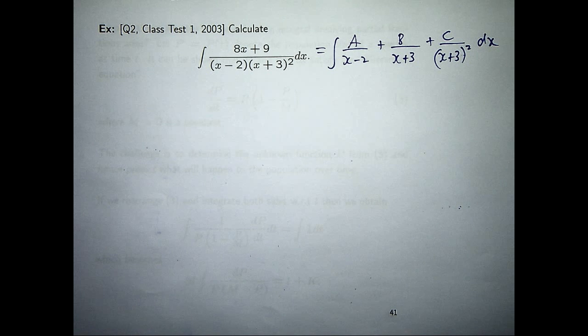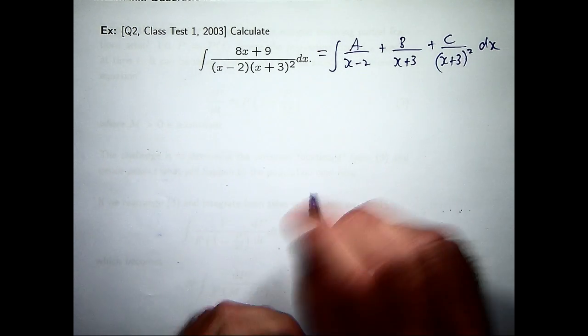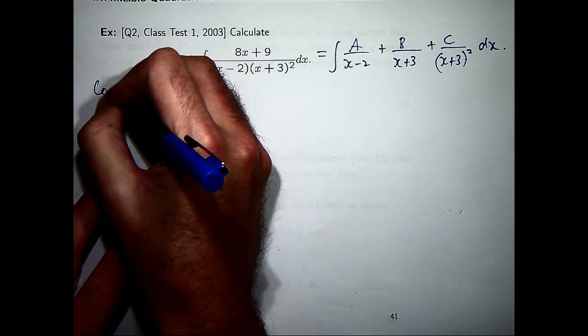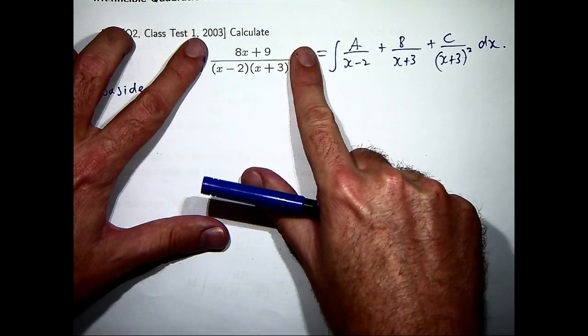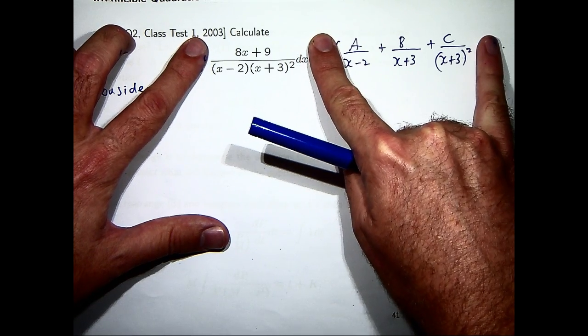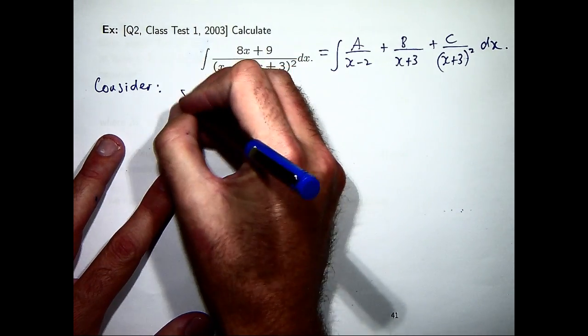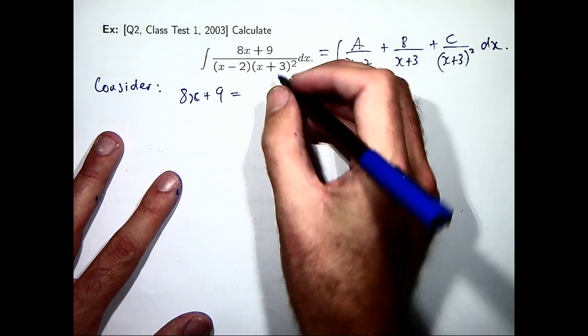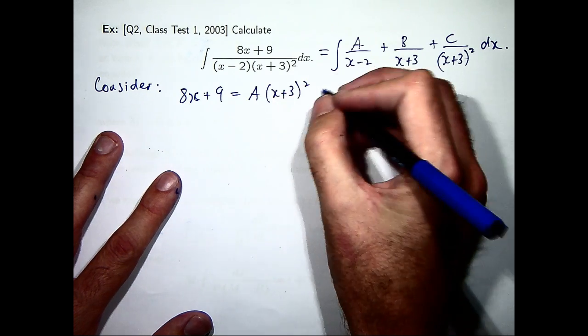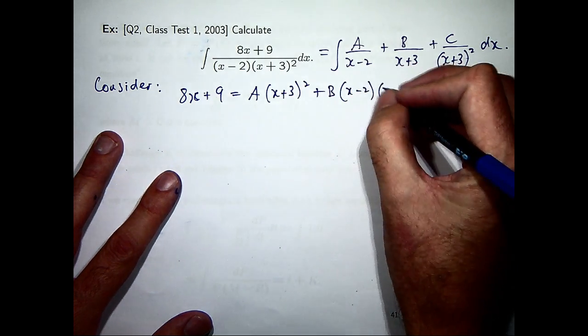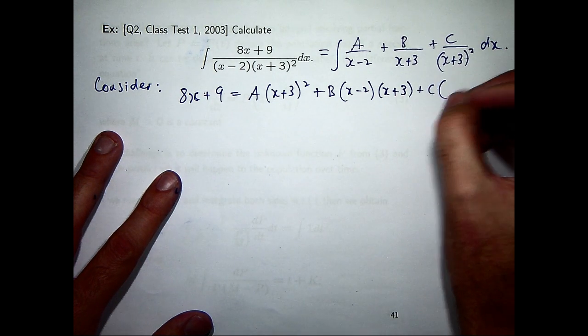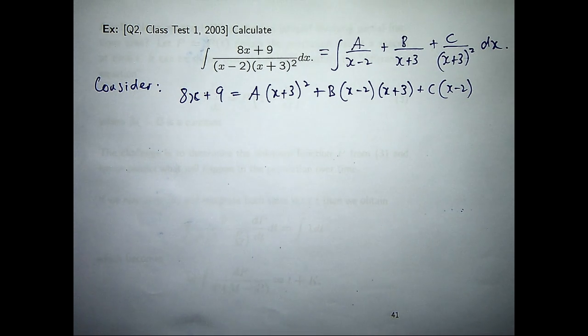Essentially, it's not exactly the Heaviside method. It does involve a little bit of algebra. But essentially, it's just looking at the integrands and comparing them. So what I'm going to do is just compare the integrands and multiply both sides by what's down here. If I do that, I'll get some cancellation, and I'll get an important equation that I'm going to work with.